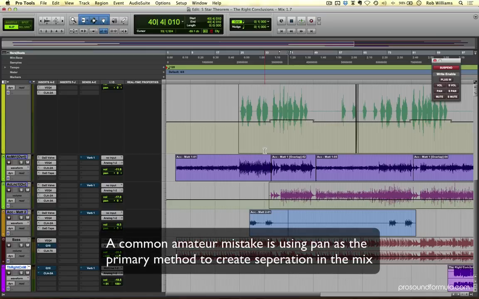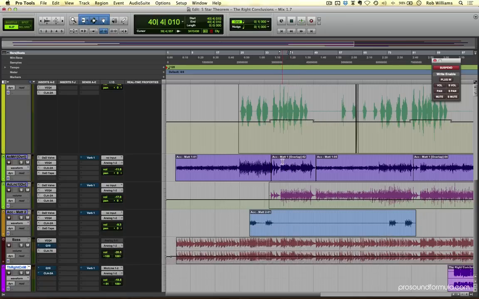You know how we just looked at those guitars, and how we shaped them to not only enhance them but also fit better in the mix and not get in the way of the vocal. Well, if you pan those right up front, it makes it sound like you don't need to do that anymore, right? It just sounds like, oh well, that's working, I can hear the guitars and the vocals fine, because the vocals are in the middle and the guitars are out to the side. Well, it creates a bit of a false sense of shape, where it sounds like it's working but it's not really.